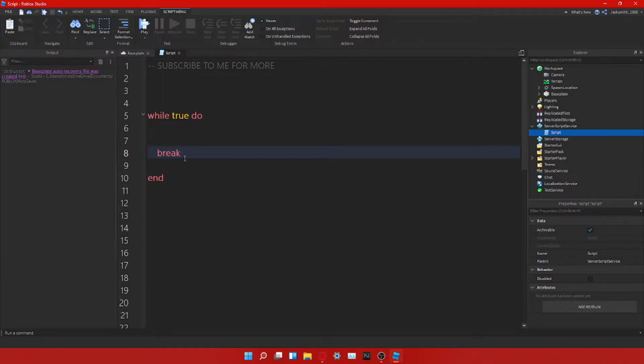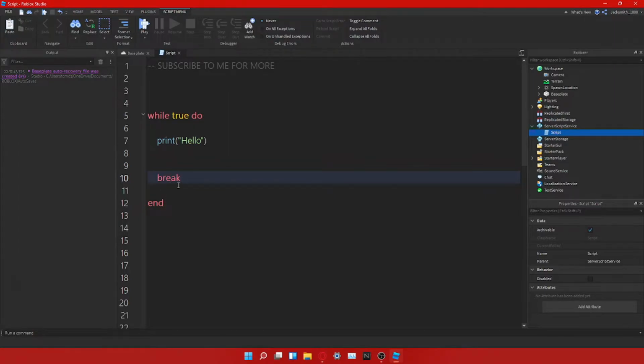As soon as you want your loop to end, so let's say you've printed hello and you decided you don't want to print hello anymore, what you can do is just put break.